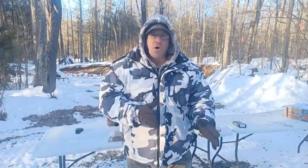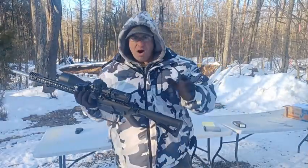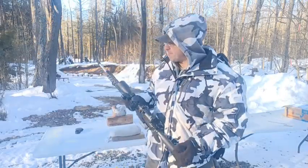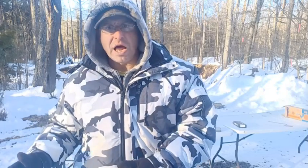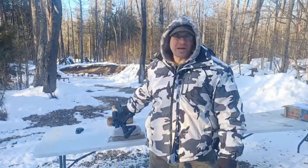But you want to start small so that you have a lot more margin as you run up the round counts. If you start with a 1 MOA gun, and for me this shoots about 1.25 inches, it's probably good for about 22 to 25,000 rounds. Obviously by the time it gets to 25,000 rounds, the groups are going to have opened up. They're going to start moving towards that 2 MOA, 2.5 MOA, pushing towards 3 MOA. And that's fine because that will still get me out to 500 yards.